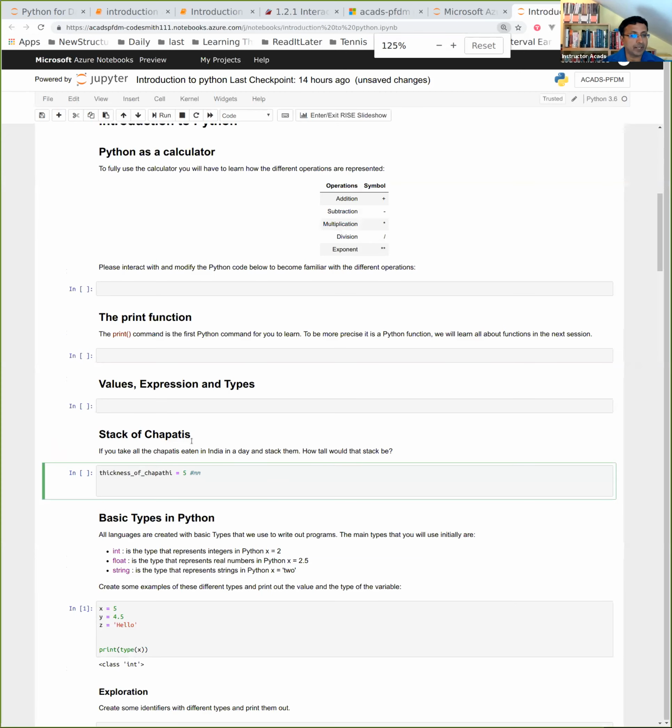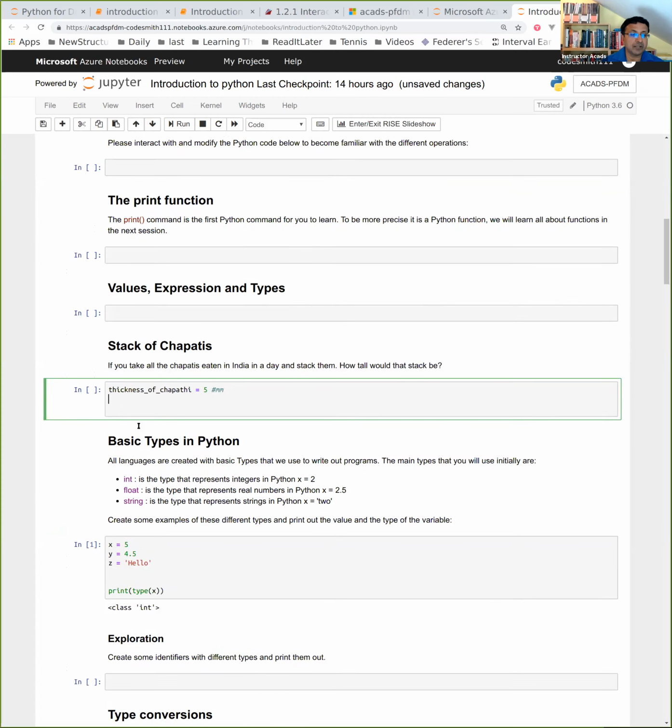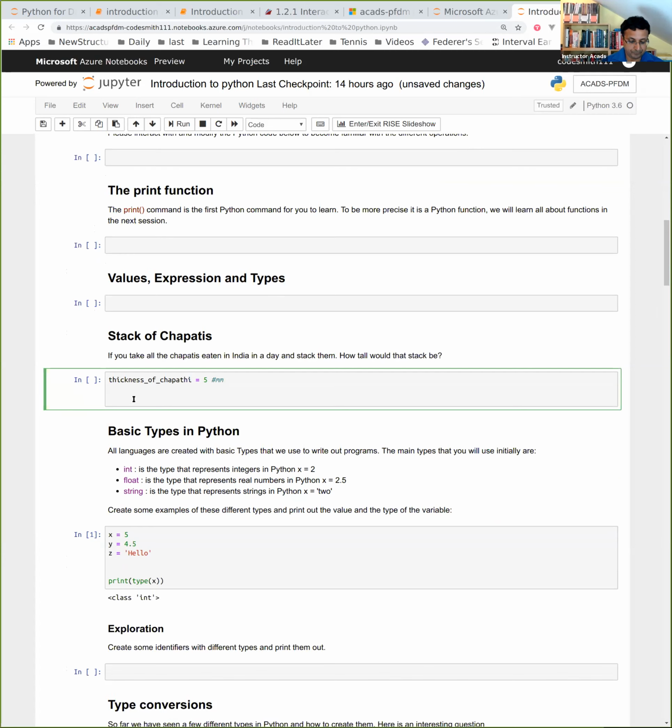Sure, no problem. What were you saying, Sachin? I'm saying that in every language we make a single string to declare any kind of variable. I know, but in VB, would you say something like this, start with a small letter, thickness of, correct.